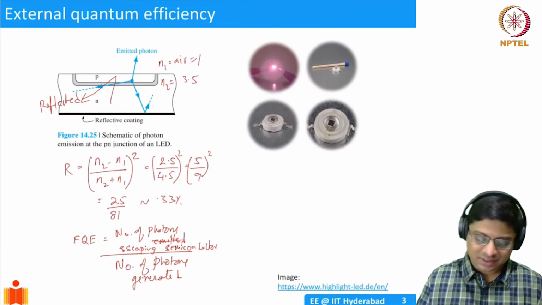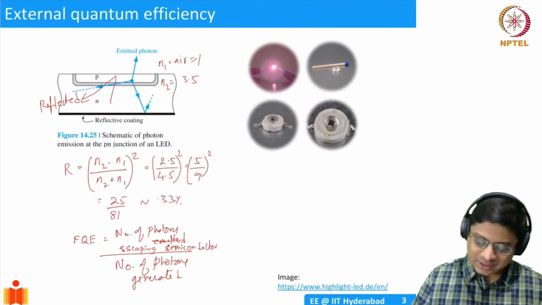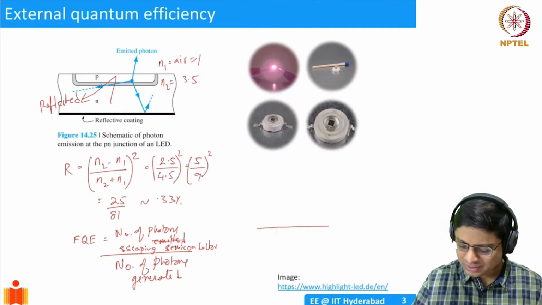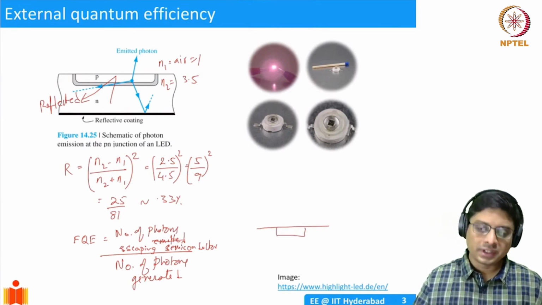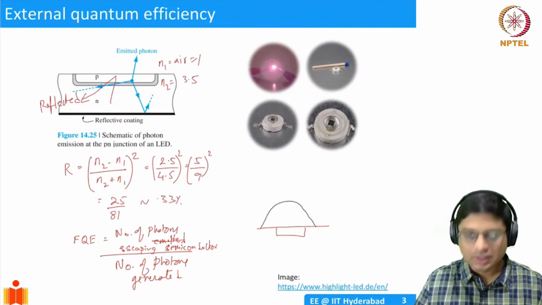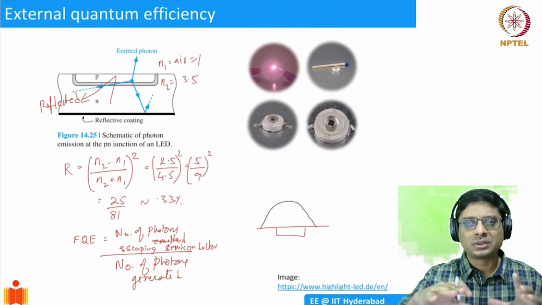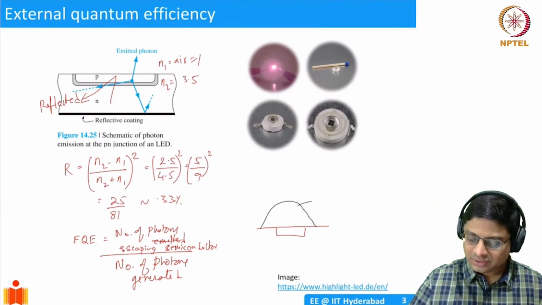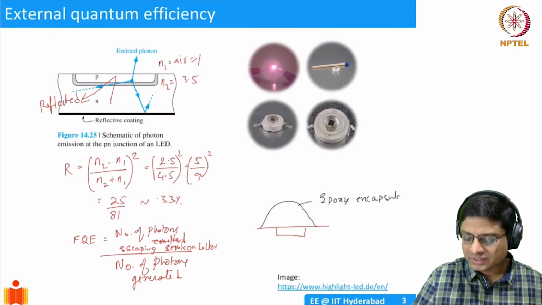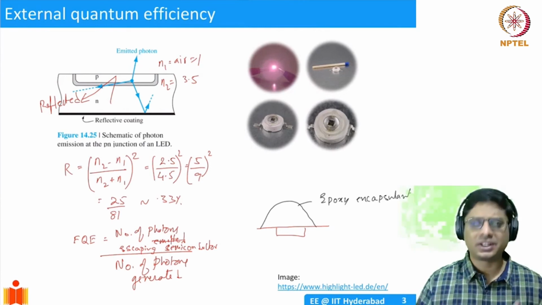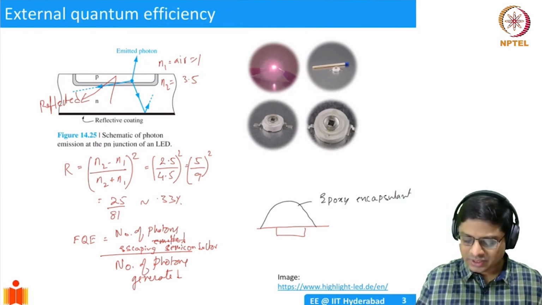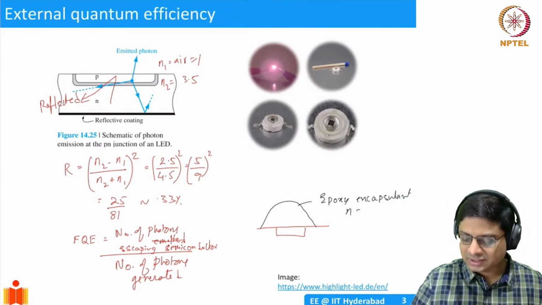So, in the semiconductor LEDs, if you noticed, you will have an LED chip, which is, let's say, some PN junction and all that. There is some chip here. On top of it, you will see a dome-like material, something like this. Some curved shape. It looks like a glass. So this we call as epoxy encapsulant. Basically, you'll use an epoxy. Epoxy is a type of glass, you can think of it, and then that will surround the material, because of which this can have a refractive index of, let's say, 1.5.